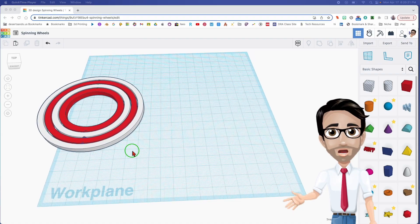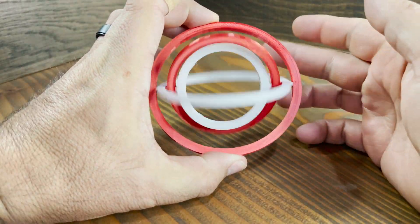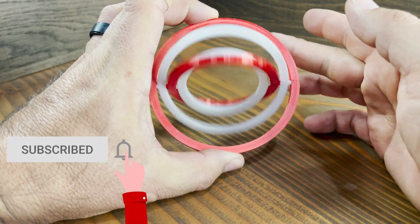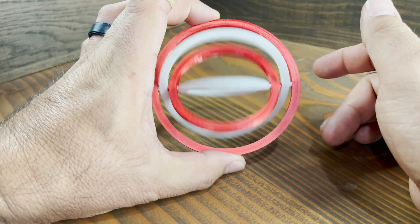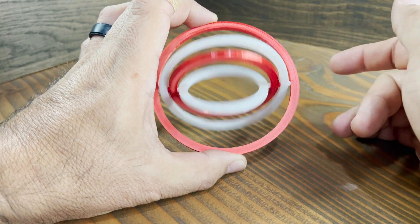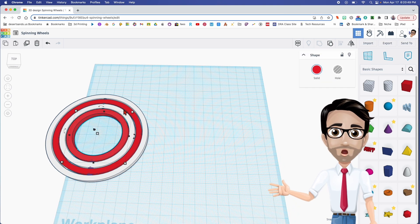Hello and welcome to my next tutorial. Today we're going to make one of these — they spin, and they spin independently of each other if you do it correctly. That's pretty awesome, but don't stare at it too much or you might get hypnotized. Do your homework and don't complain — you're getting very sleepy because of my boring tutorial. However, I'll try to do better, so let's get started.